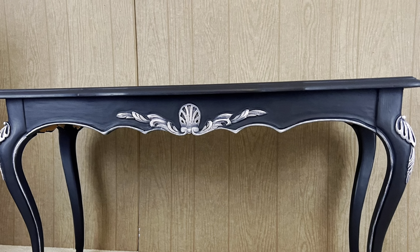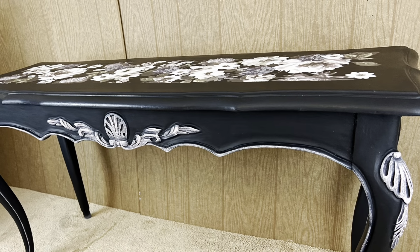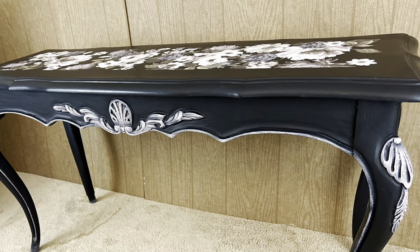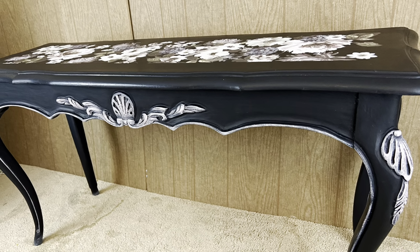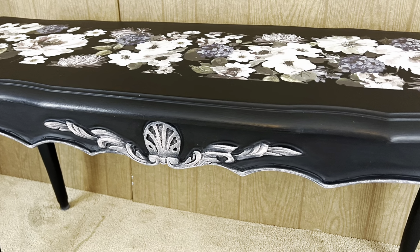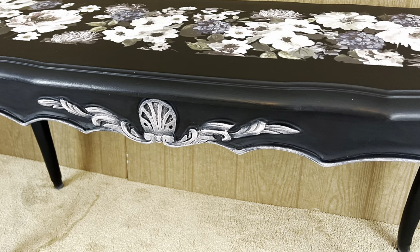And here was our finished and final product, and I was super happy about it. I absolutely loved it. I think that the pink complemented the transfer very well. The transfer was absolutely beautiful. I will definitely be using transfers again on future projects. The detail was amazing.